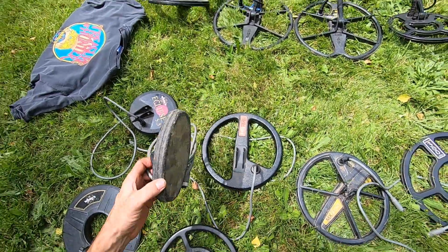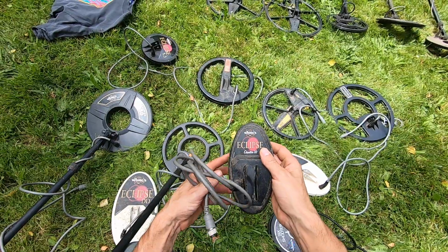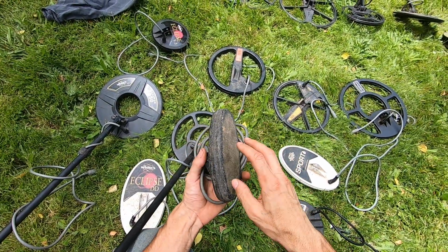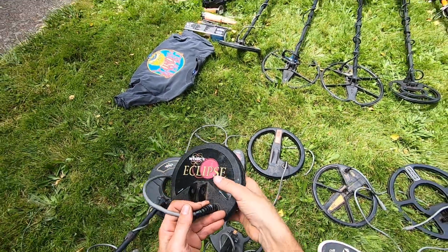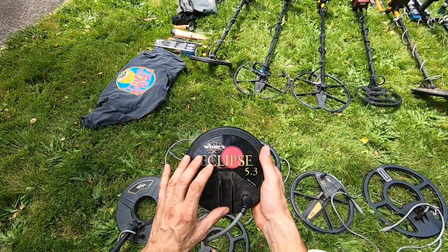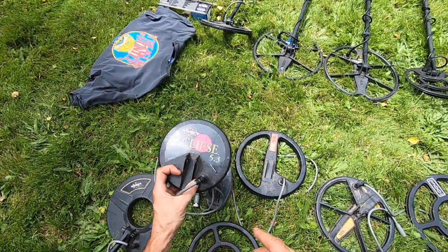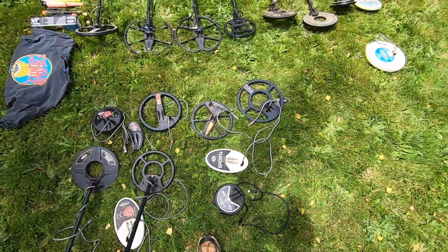But this one is my favorite coil that White's came out with, because I hunt a lot in dumps, and this thing is just amazing. This little thing just slaughters it in the dumps. You can see it's really abused, but I haven't ever replaced the coil cover on this one. The first day that I bought this coil, I had it on my V3i and I found an 1854 seated Liberty quarter at the fairgrounds, about 1.5 inches deep in the hard rocks. There's a lot of bottle caps around, and I was picking up a lot of bottle caps in that area.